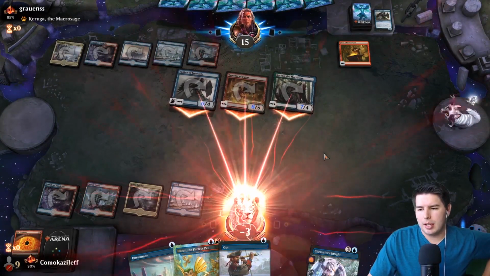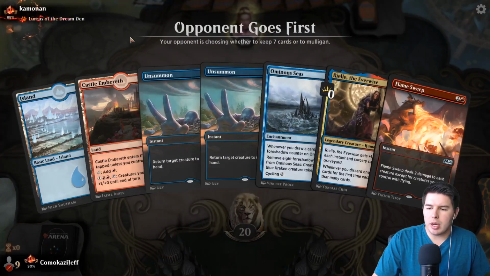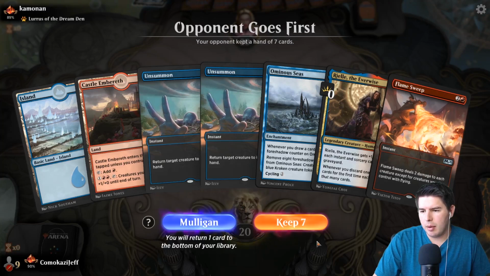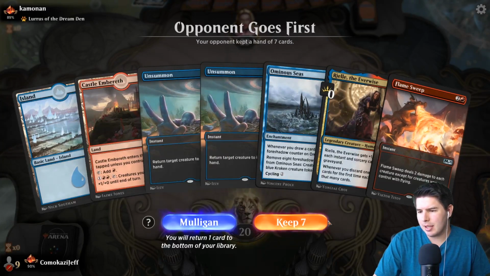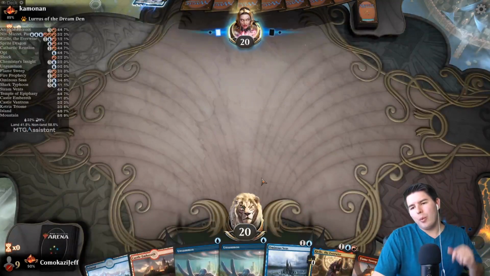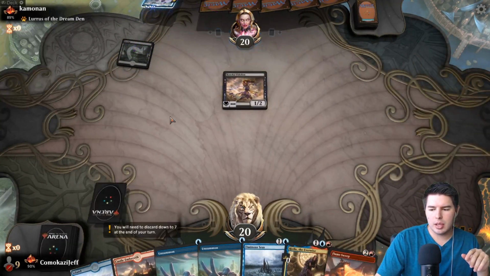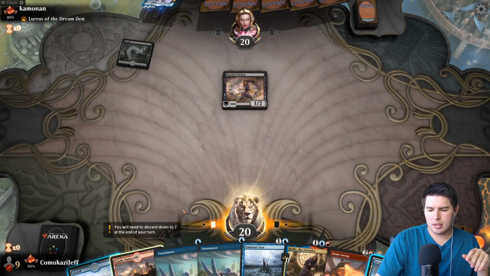Oh, ouch. Ouchie McGouchies. That's a bad one. Camonin. Bring it on, Camonin. We get turn 2 Ominous Seas into potentially Riel. We're on the draw. I want to keep it. We have decent removal. Oh, we are up against Luris as well, so Flame Sweep's going to be nice.